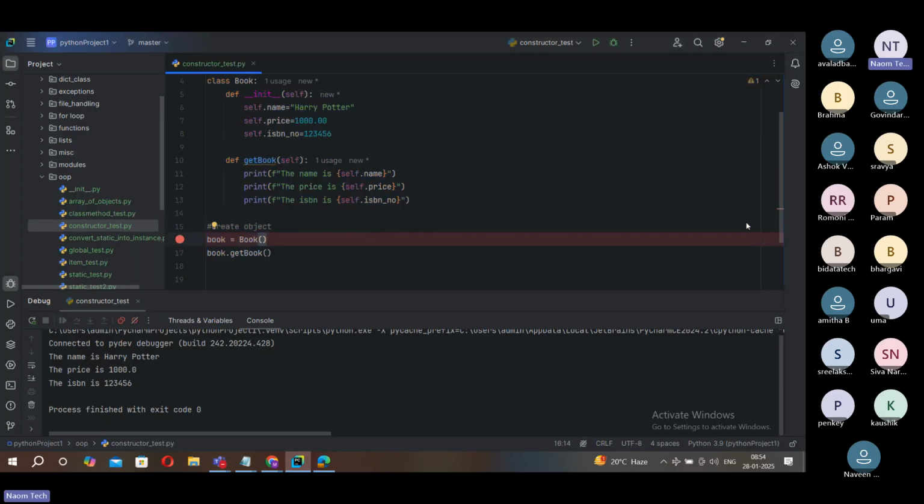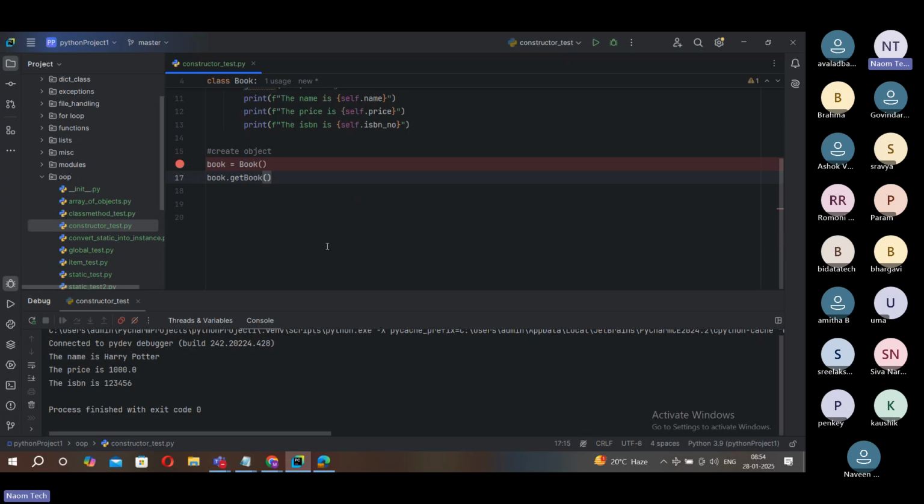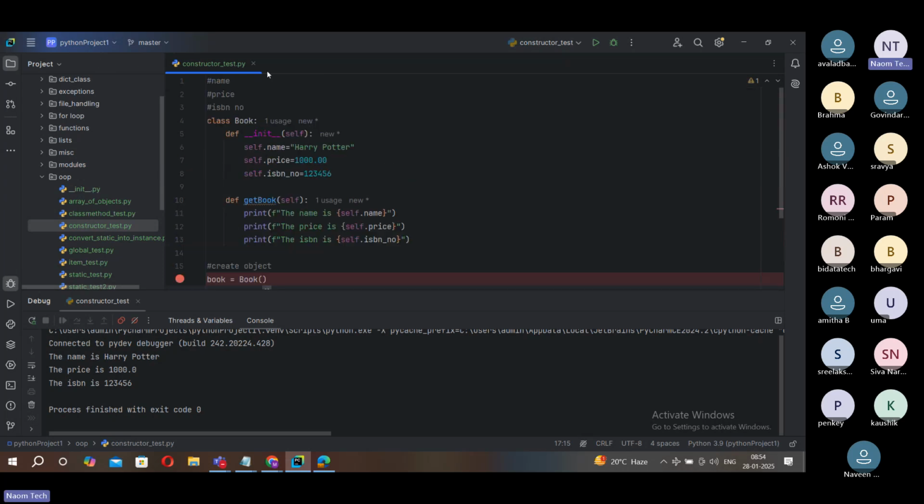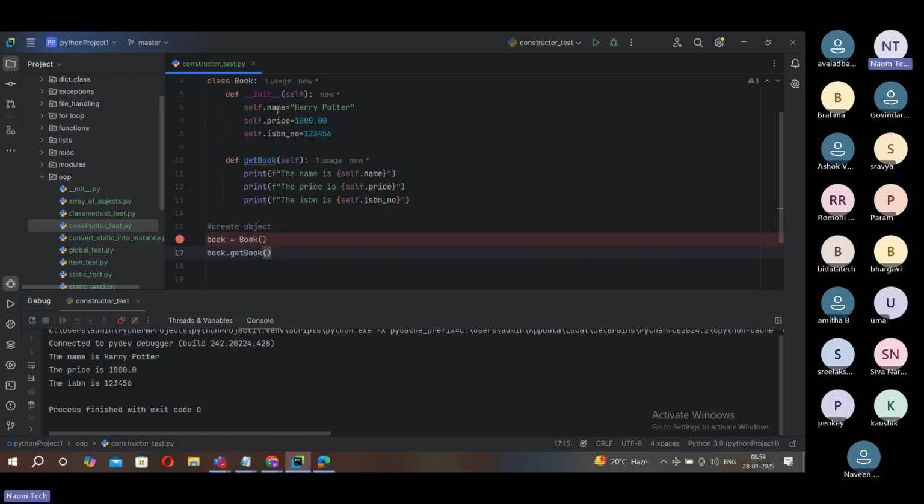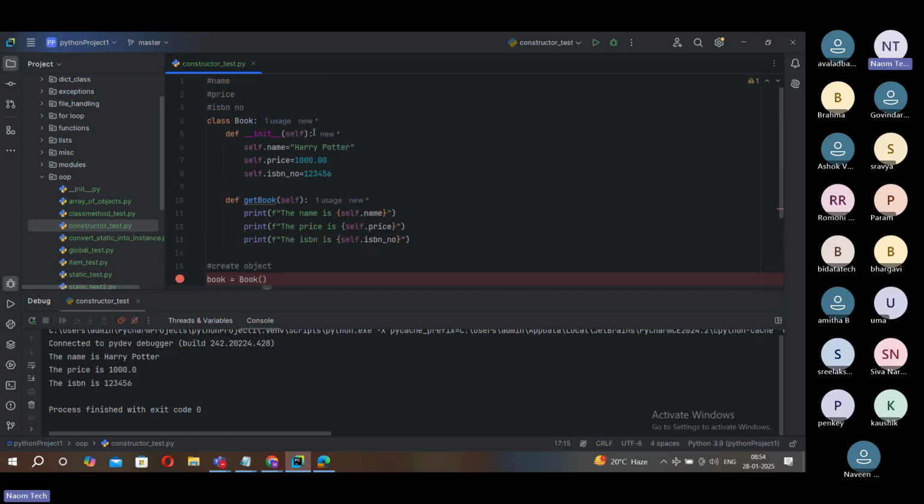Next, after that, parameterized constructors. Let's do that now. Okay, let's take one more, or we'll change the same thing. Let that class be the same. The little change here is this default constructor. If I should initialize these three instance variables in this constructor, I need three local variables. What are those? One is name, another one is price, another one is the ISBN number. You can see here.